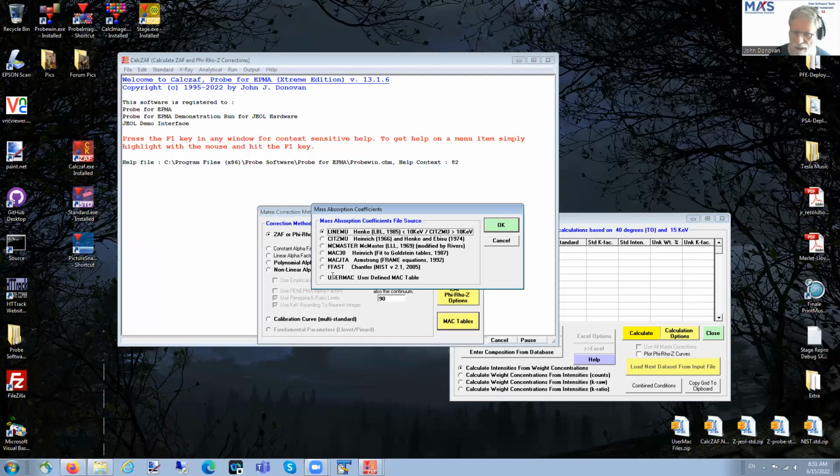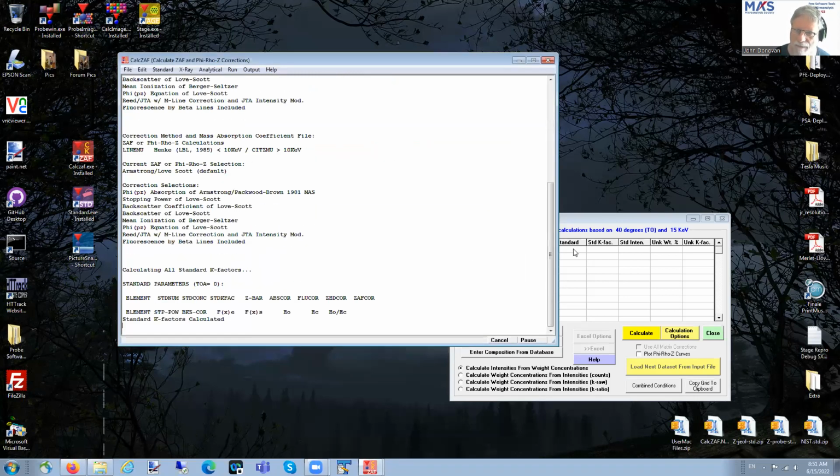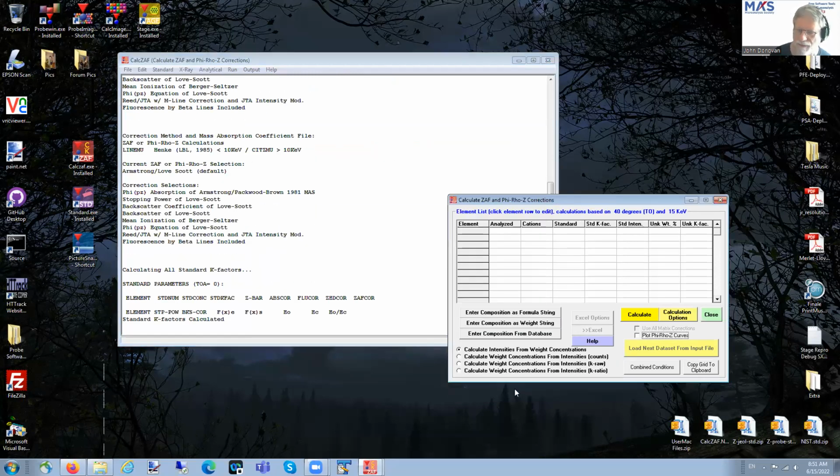And you can also use a user-defined MAC table. The version of that file that's distributed with the software is one that has been created by Philippe Pommel at the Institute for Transuranic Elements, and it's really heavily targeted towards people who work with actinide materials. But it does have a large number of MACs that are missing in the normal tables for obvious reasons. Anyway, so you can do that. So it really was intended for testing the different mass absorption coefficients.